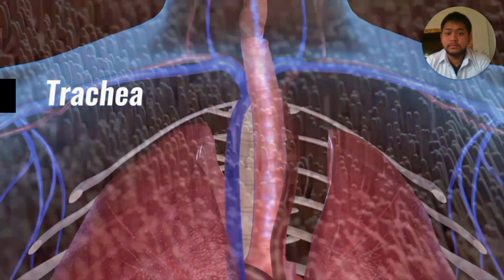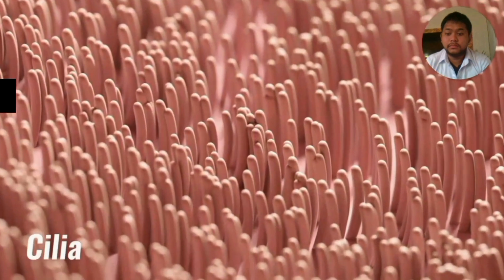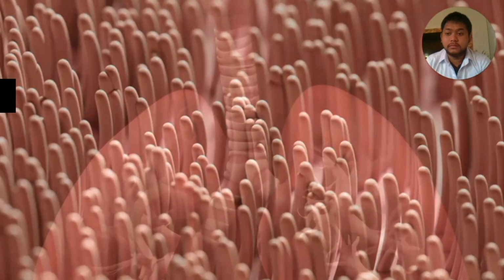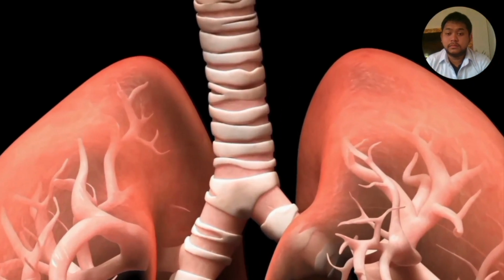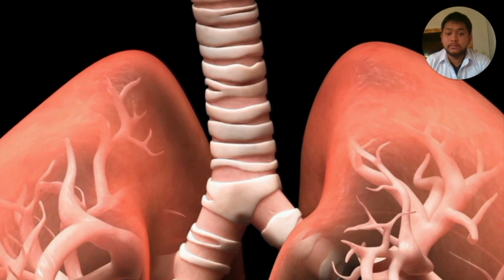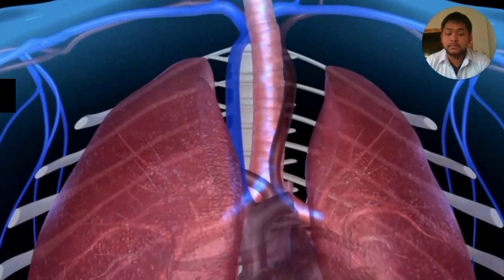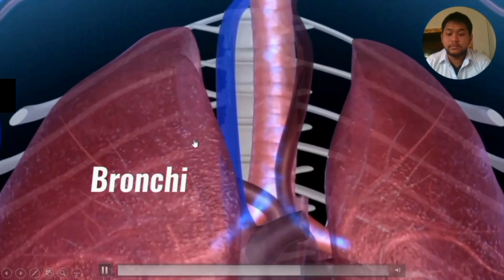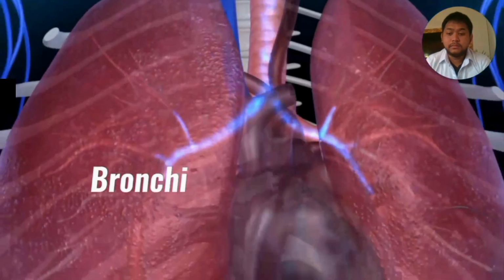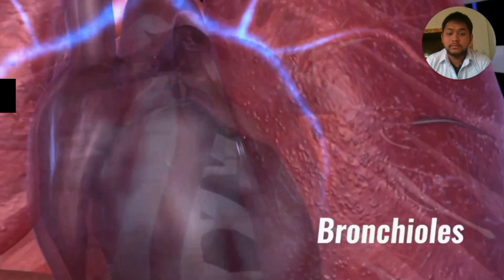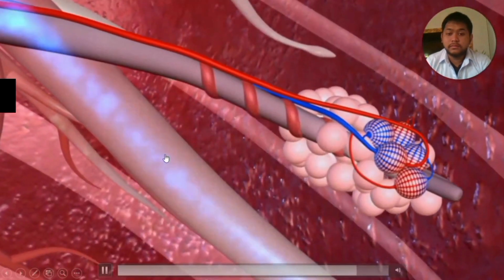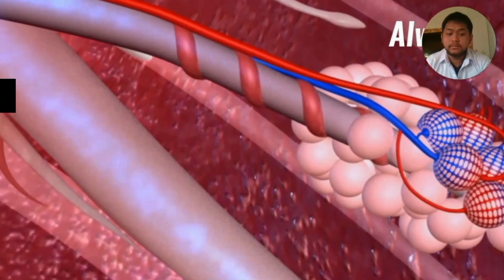The inner membrane of the trachea is covered in tiny hair cells called cilia, which catch particles of dust which are removed through coughing. The trachea is surrounded by 15 to 20 C-shaped rings of cartilage at the front and side, which help protect it and keep it open. The trachea divides into two smaller tubes called bronchi, which pass air into the left and right lungs. Once inside the lung, the bronchi split several ways, forming tertiary bronchi. These continue to divide, forming bronchioles, which are narrow tubes less than 1 millimeter in diameter. Eventually, air enters alveolar sacs and alveoli, where gaseous exchange takes place.